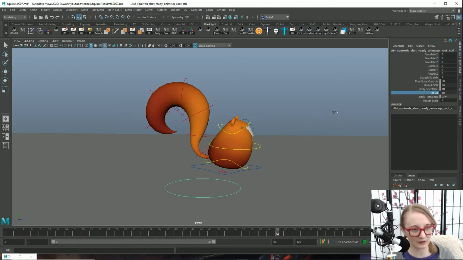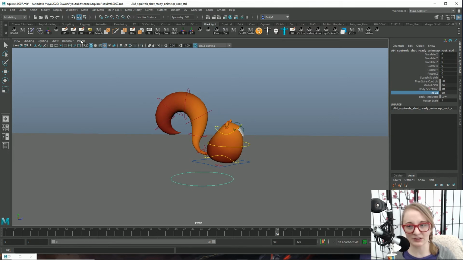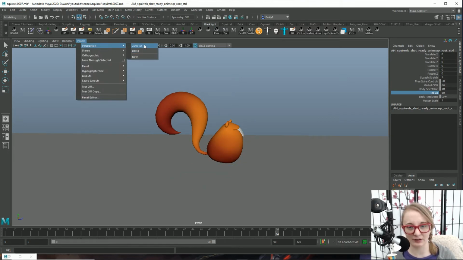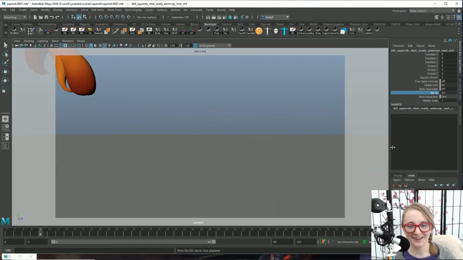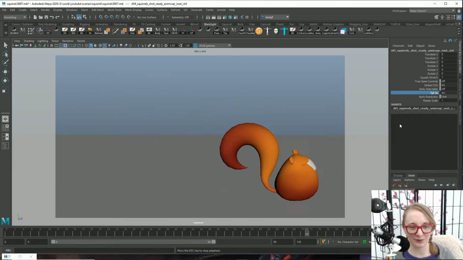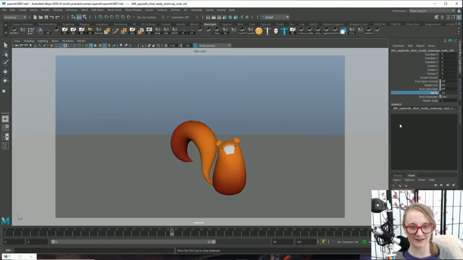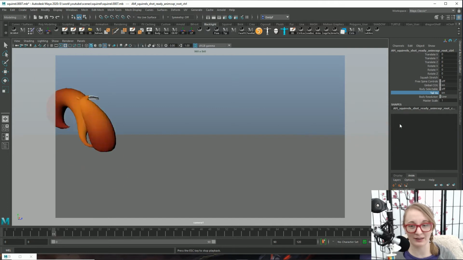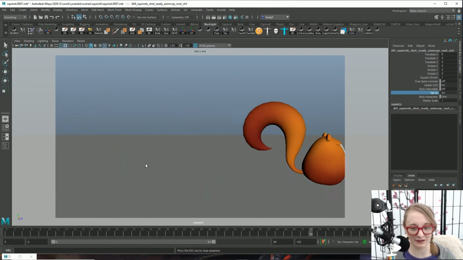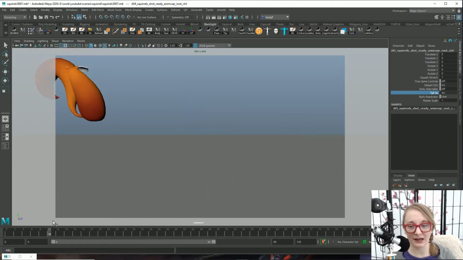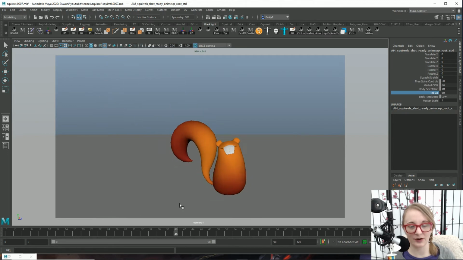Tail viz on. Huzzah. Let's just see what this looks like with the tail. Yeah, doesn't look very good, does it, with the stiff tail? So yeah, this is going to take a lot of work, but I think it's going to be worth it in the end. As I said last video, it is very important to get some reference for stuff like this.